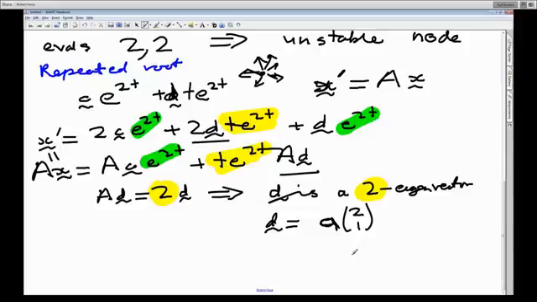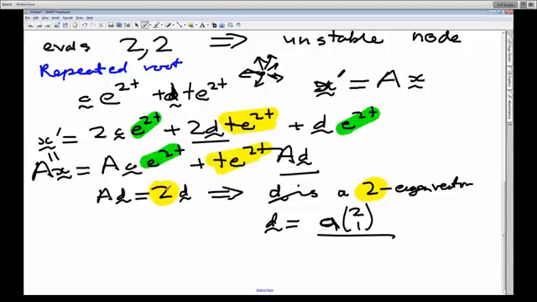So after a little bit of work, as you would do normally, this is the general eigenvector, and you can let A be anything you want at all. A is going to be one of the constants of integration, so to speak. What you could do is let A equal 1 temporarily, and then chuck it back in at the very end. But I'll leave it there for the moment just to see what it does. A is just a constant of integration.